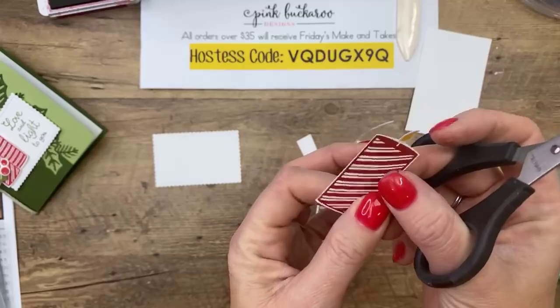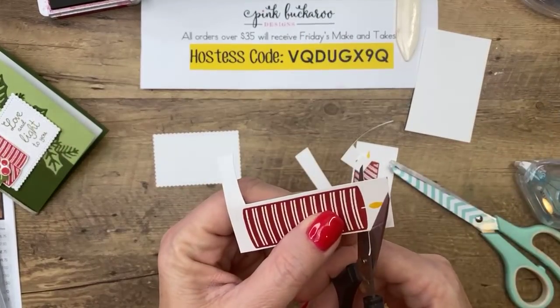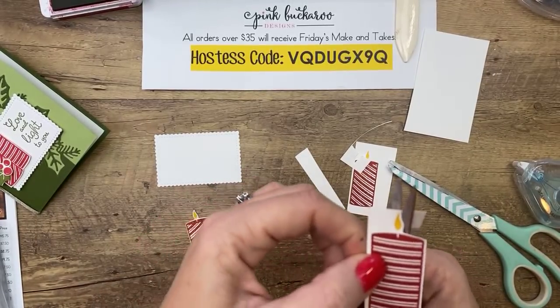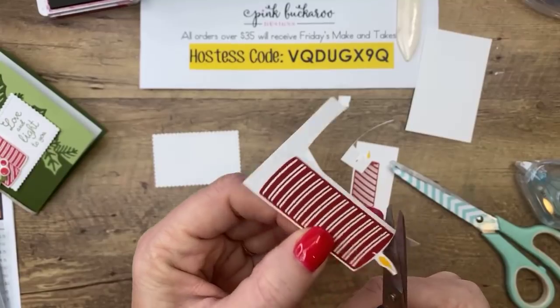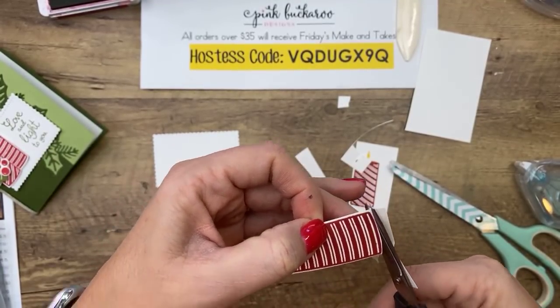All right, so see how I just went around the flame? Don't stress about it. I mean, really. No one is going to be looking at your flame. They're going to be looking at the gorgeous holly border that we cut. And they're going to be like, how in the world did she do that? Or how in the world did he do that? Depending on who's making the card, right?